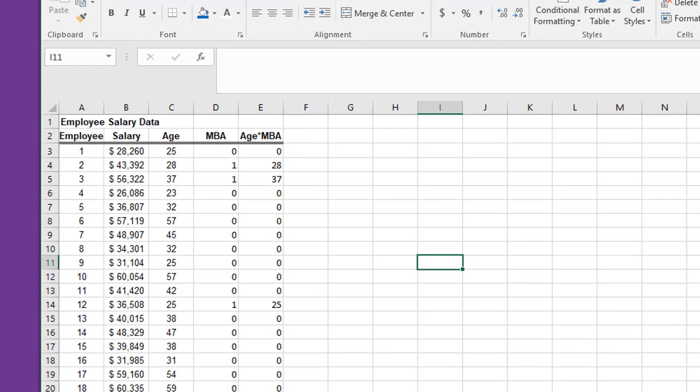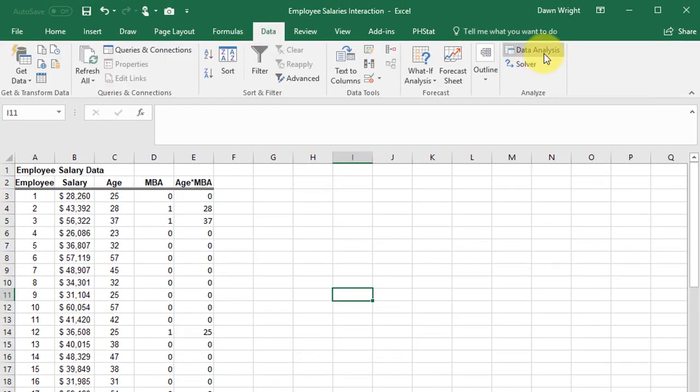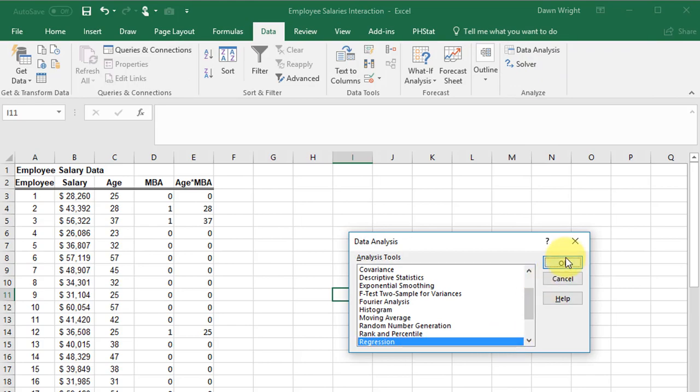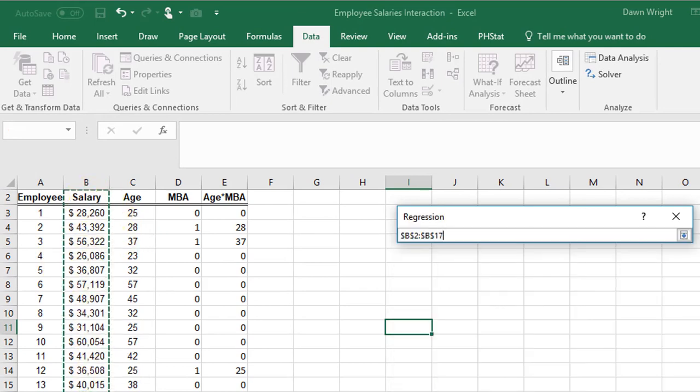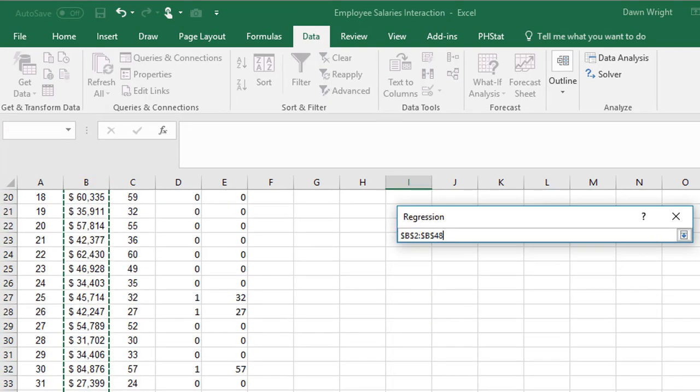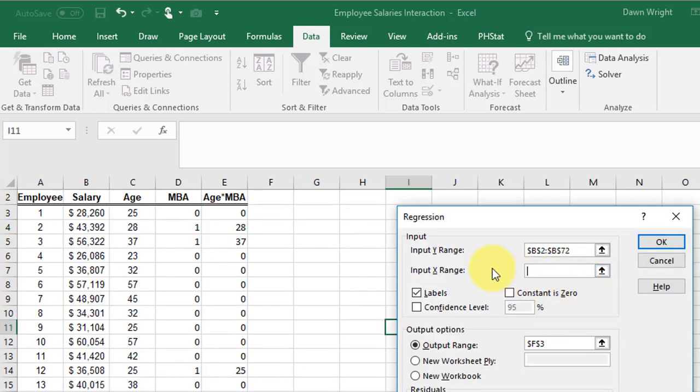So that's my third variable, and now I'm going to go to data, data analysis, regression, and here I need to put my Y range, which again is my salary, including the label at the top, and then my X variables.